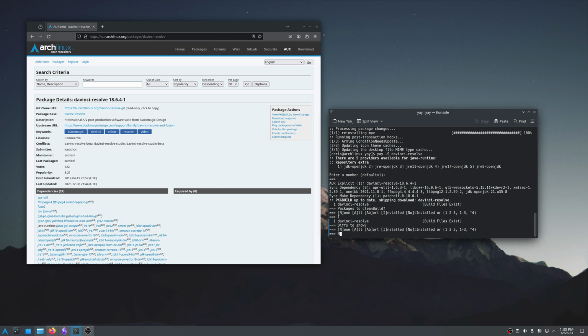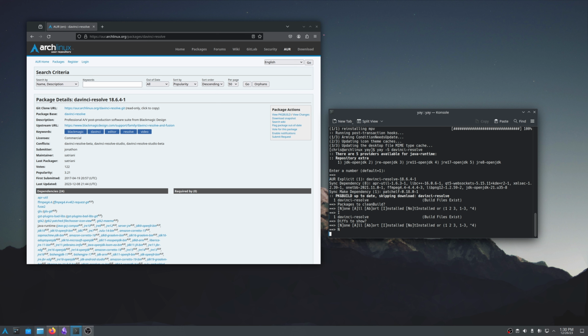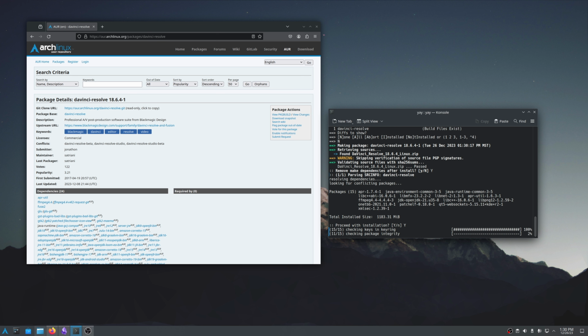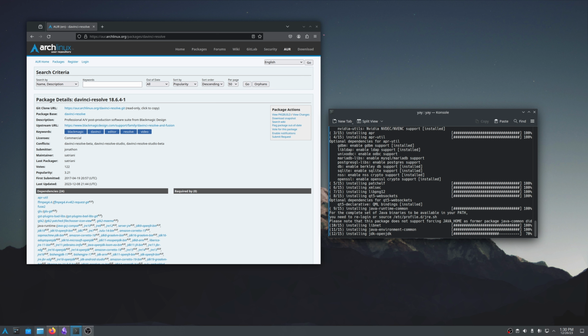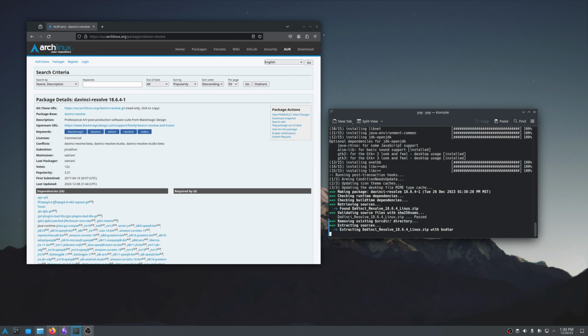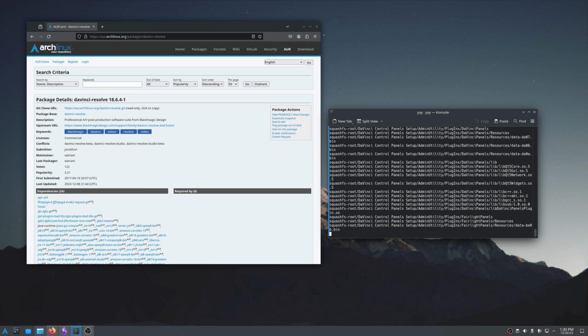I for install, N for none. And I'm going to purposefully not install a dependency just to show you what you would get if you didn't. We need to install OpenCL prior to running Resolve, but I'll show you what it looks like if you forget to do that.